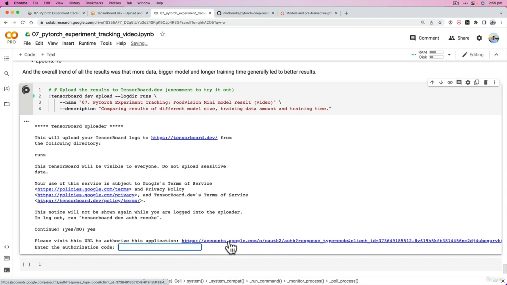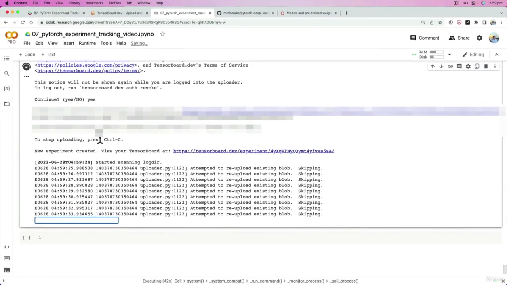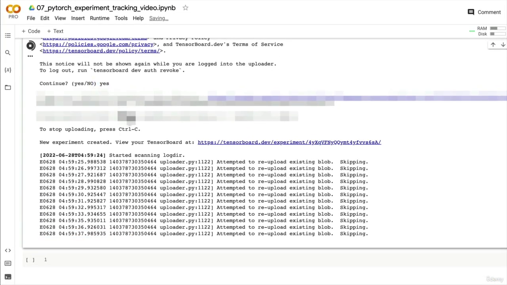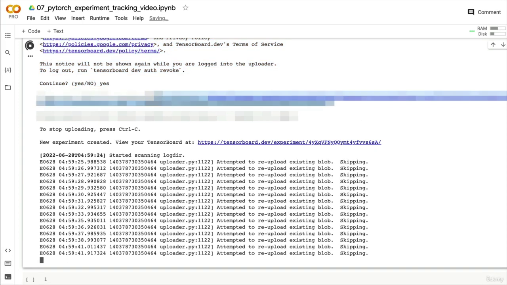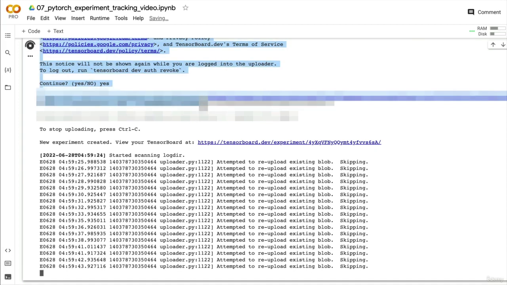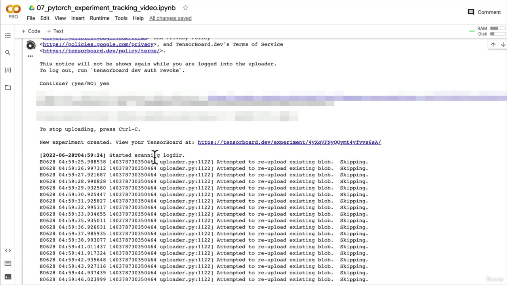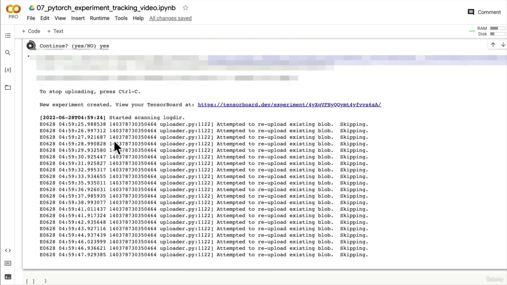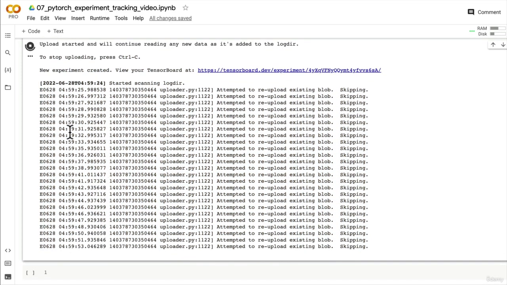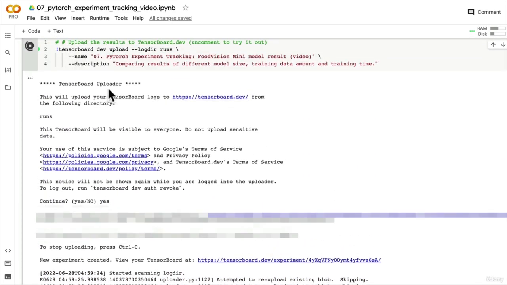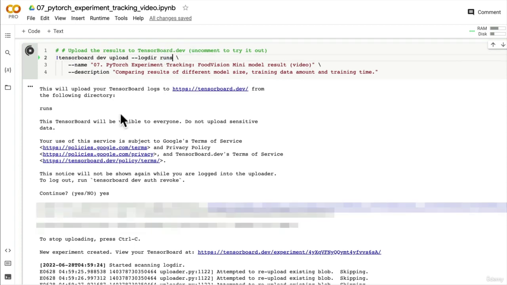So I'm going to visit this URL. So I'm just going to pause the video, visit this URL, put the code in so that my code isn't publicly available. I'm back. So I put in my code. Oh, there we go. It's there. So I'm just going to make sure that I blur this out, but it shouldn't be too bad because it's only a one-off code. It'll only work one time. So it's going to upload all of the results that are in the runs directory because that's what we've put here. Runs.